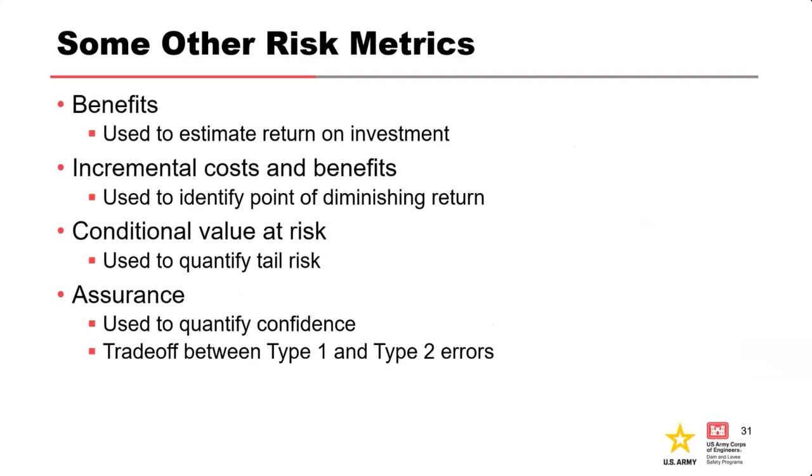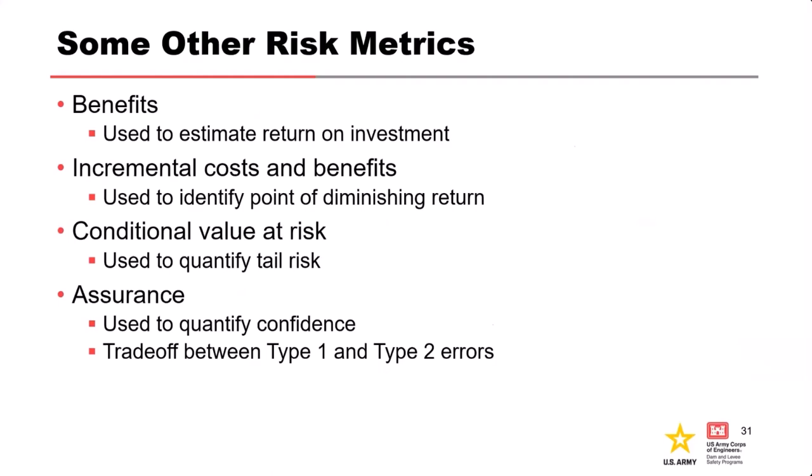Conditional value at risk. This one is to quantify the risk in the extremes, so in the tails. The way to think of this measure, it's like a way of looking at what's commonly referred to as the risk of ruin, or the risk of a catastrophe, right? So you can have an event that has a relatively low probability, but if it has really high consequences, if it does happen, the outcome is going to be catastrophic, right? It's like, by analogy, managing your retirement portfolio. There's some really small probability out there that you could lose all your money, right? The way we measure that would be with conditional value at risk. It says, okay, what's my risk for the extreme high consequence event?